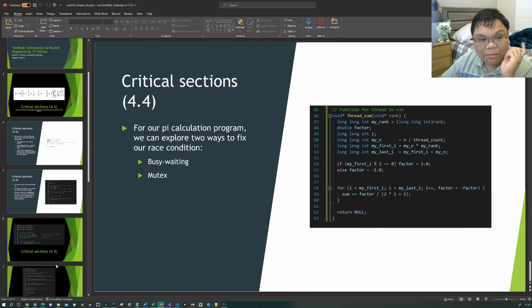The program given to us in the book is intentionally incorrect, because what it is trying to show us is one of the things that can happen when we have multi-threaded programs, and that is race conditions.